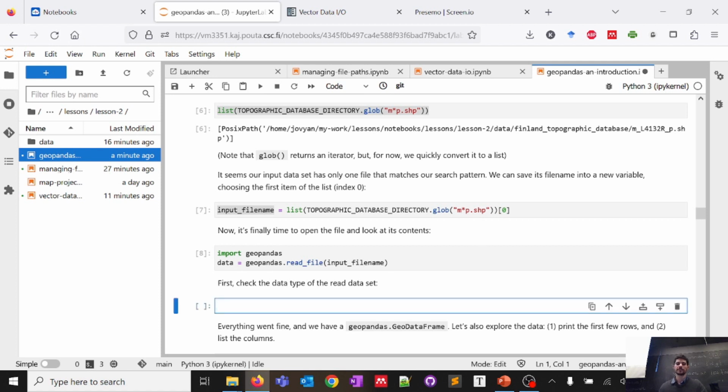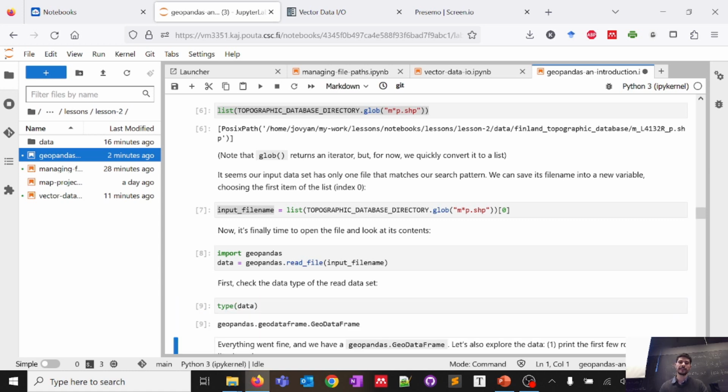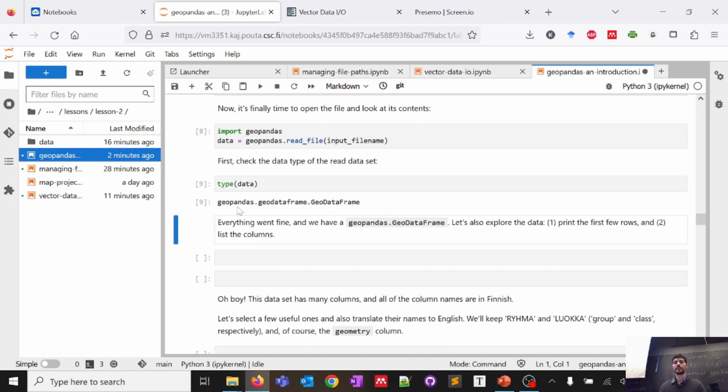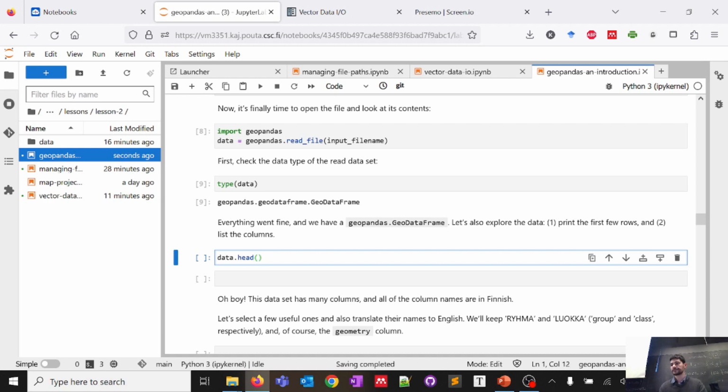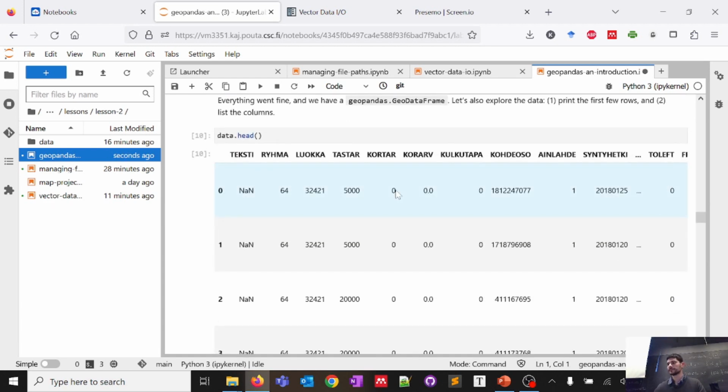Now that our data should be loaded, something that we have always done is to check the type of our data. You can do it again with GeoPandas. It's not different. You can do the same thing. So let's see what kind of data we have using the type function. You can see that the data is loaded, and it's a GeoDataFrame. Before, when we did it with pandas, it was a DataFrame. Now it's a GeoDataFrame coming from GeoPandas. Let's have a look at our data using data.head. You can see it's a big file. You have a lot of columns.